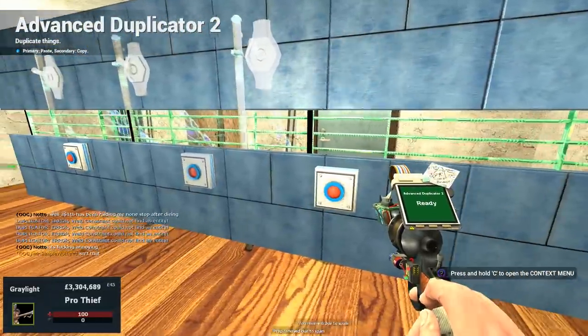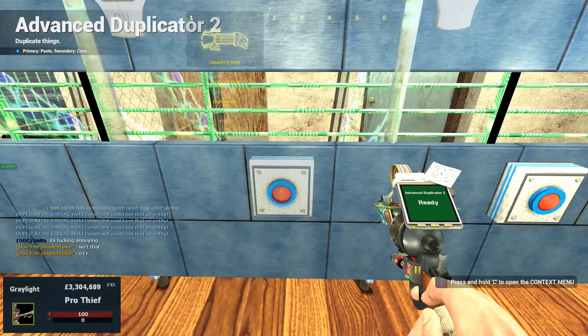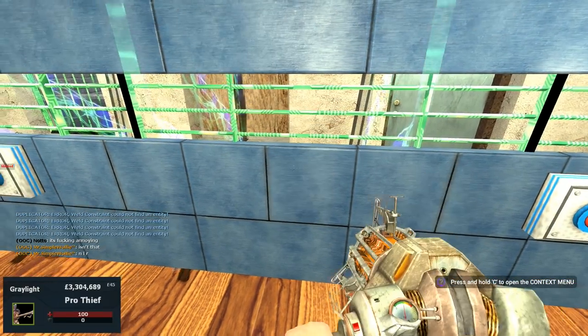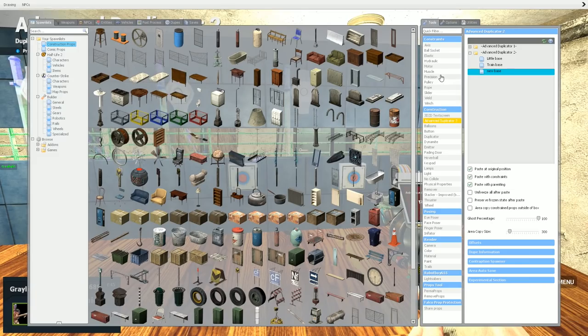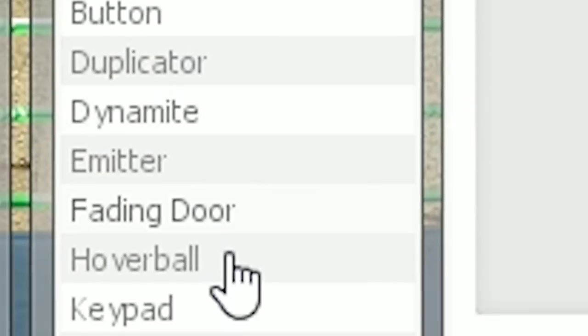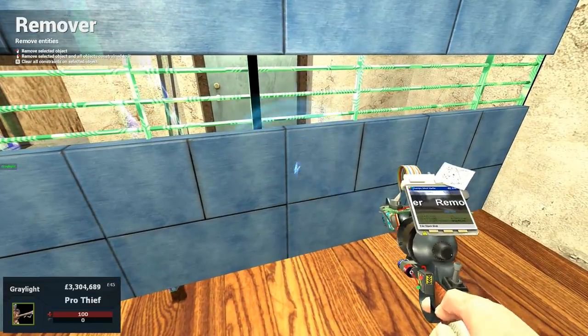All right, so we've got a little base going. I'm gonna put all my buttons in. Oh, do all these buttons actually work? I don't know if they actually hit. No, some of them do, look. Let me remove these guys. Where's the removal tool? It is just here. Bang.